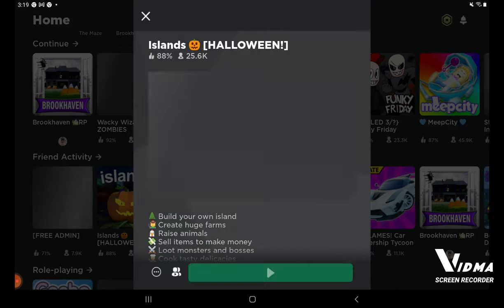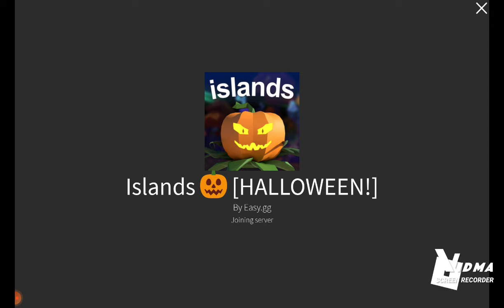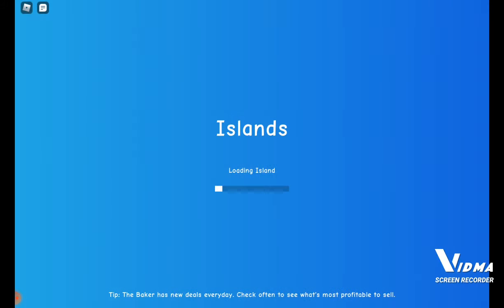But there's actually the Halloween update to Islands. I'll show you more of the Brookhaven, kind of. I just want to show you this. It's super, super cool. There's been a little boss added to the game. You see that picture? That picture has a boss. He drops cauldrons, candy, and all that.